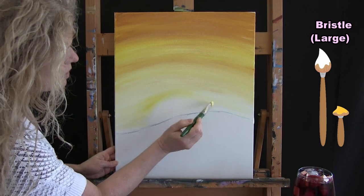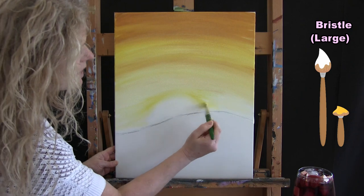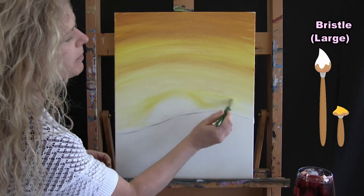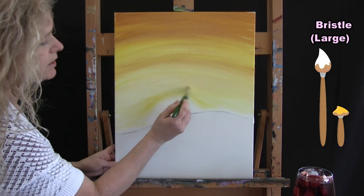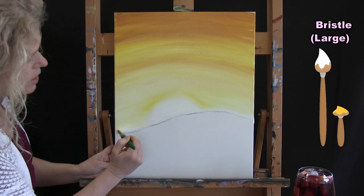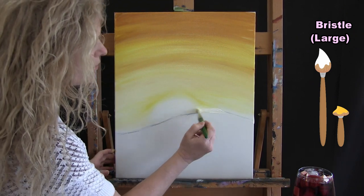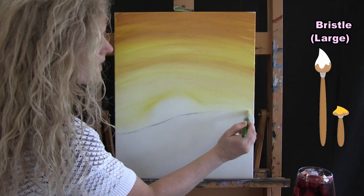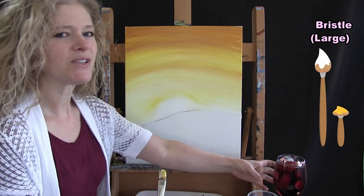I'll add just a touch more yellow — not a lot, that yellow can really get away from you and go almost too bright. But I definitely want to use it along the edge of that sun so it pops out. Then I'm lightly brushing the rest of that yellow into the surrounding wet paint. If you want, you can add a touch more white down at that horizon to show the glow of the sun dipping below the hill. That's all for that step — wash and dry this brush for the next step.